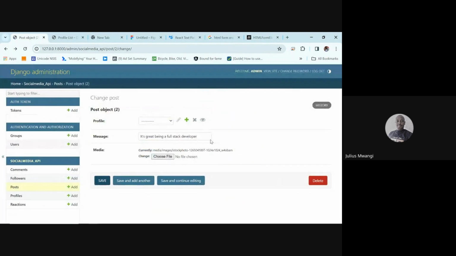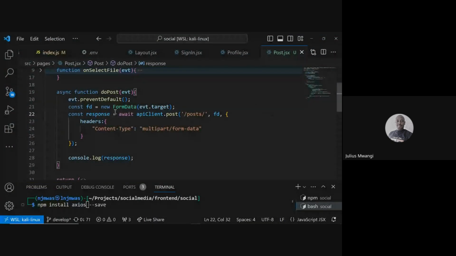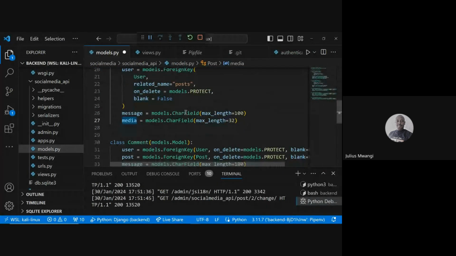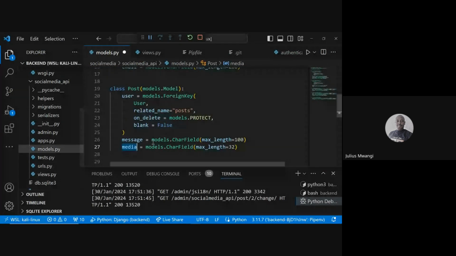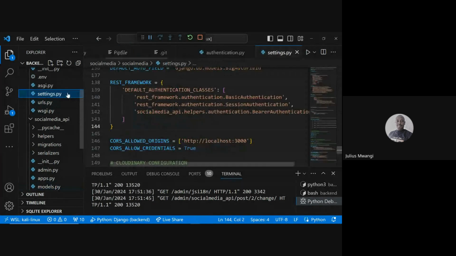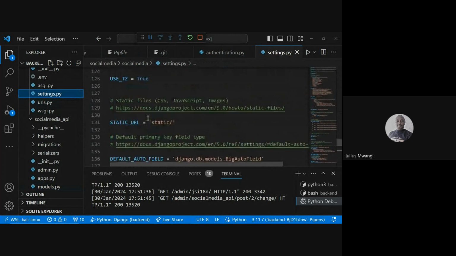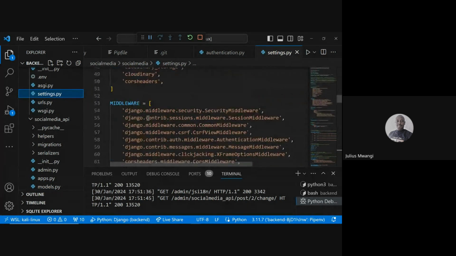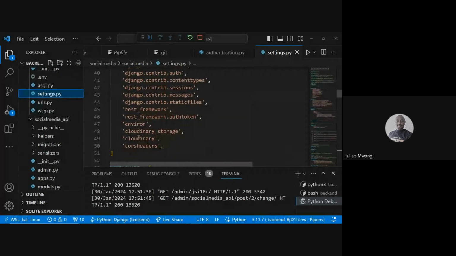So there's something else probably I didn't mention: I am not saving all my files here. I'm leveraging a third-party storage called Cloudinary. So I had to install Cloudinary for my storage. My images are not being saved in this machine, but rather they are being posted in the Cloudinary storage.